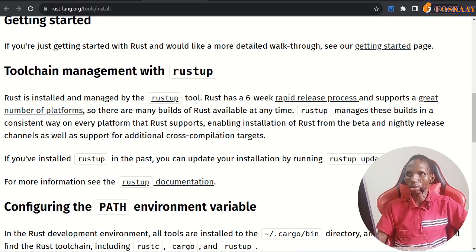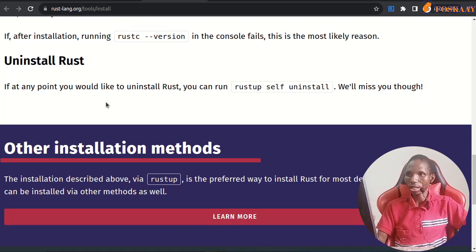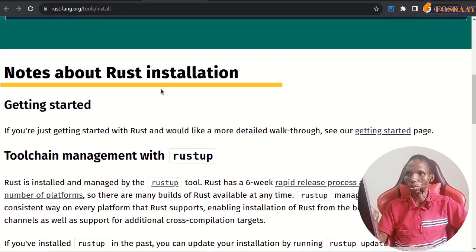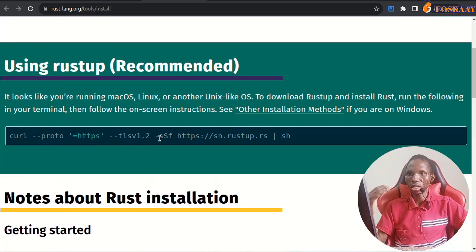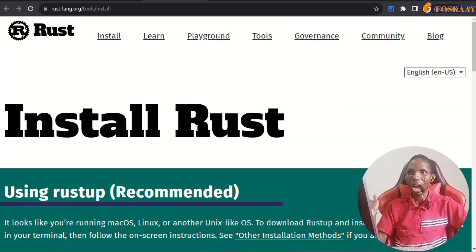There are a lot of instructions for you, but I can tell you based on my experience, it is super easy to do. Just copy this and set it up, then you will have no issue. So that's the first thing you need to set up, which is Rust. Whether you are planning to develop with Rust or Solidity like we are doing with Solang, you need it, and you want to use Anchor or something for Solana development.